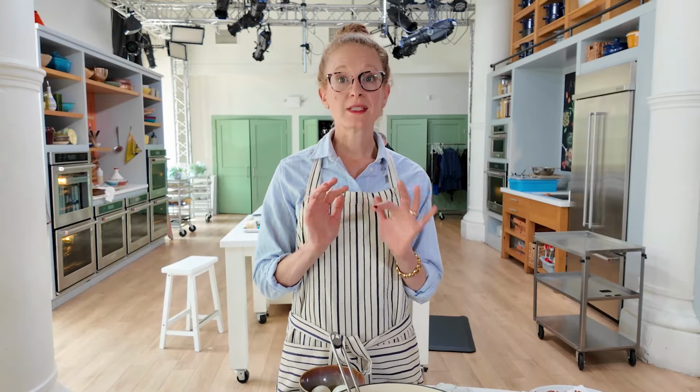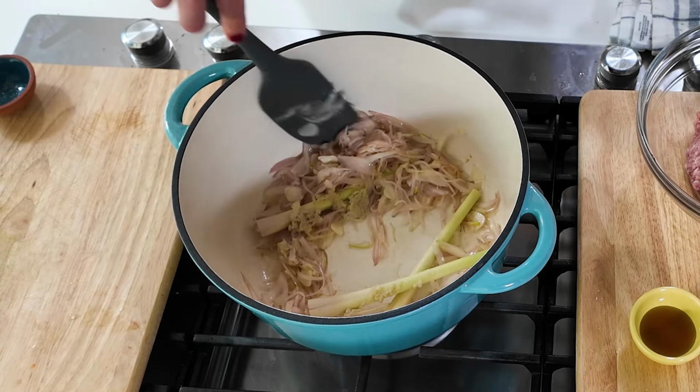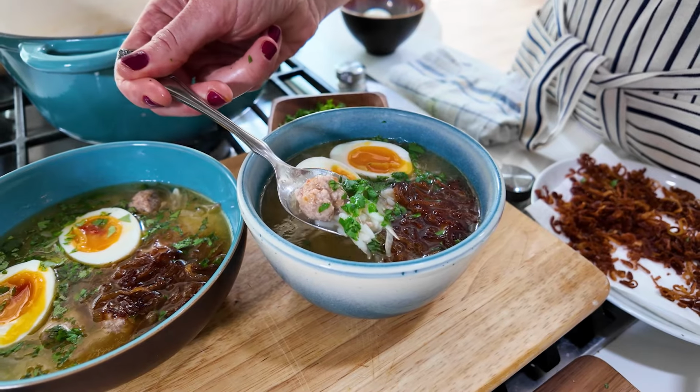We use a few simple steps, sautéing the aromatics in a flavorful fat and letting them simmer for 15 minutes to transform that box of broth into something that tastes homemade. So store-bought broth doesn't have to be boring. I just showed you 2 ways to boost that box and turn it into something that tastes homemade.